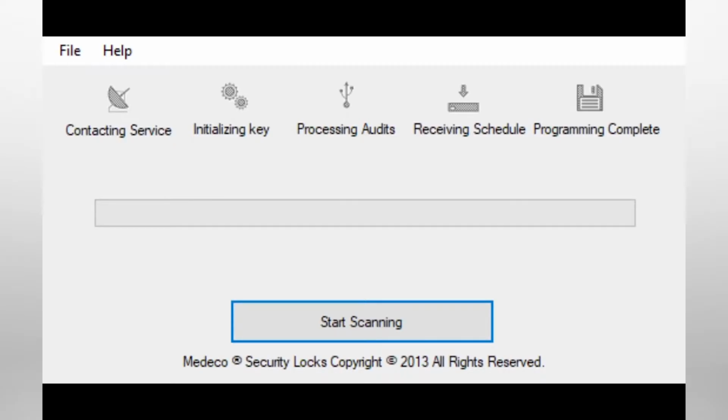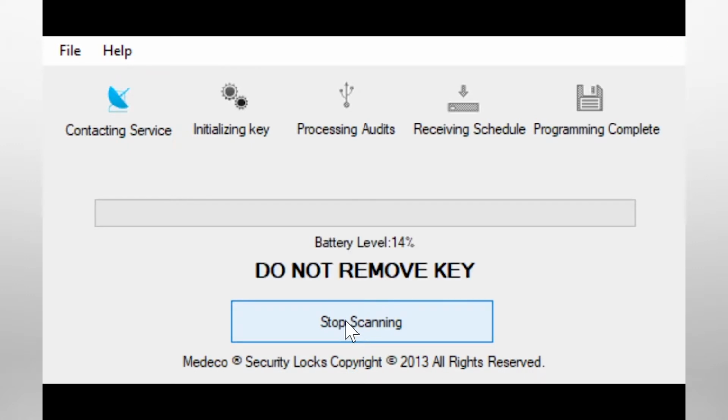So now we will go back to the key client and apply the schedule to the key by clicking on Start Scanning. This particular key needed a firmware update, which is a one-time update to this key. If a firmware update is required, the key client will find that.